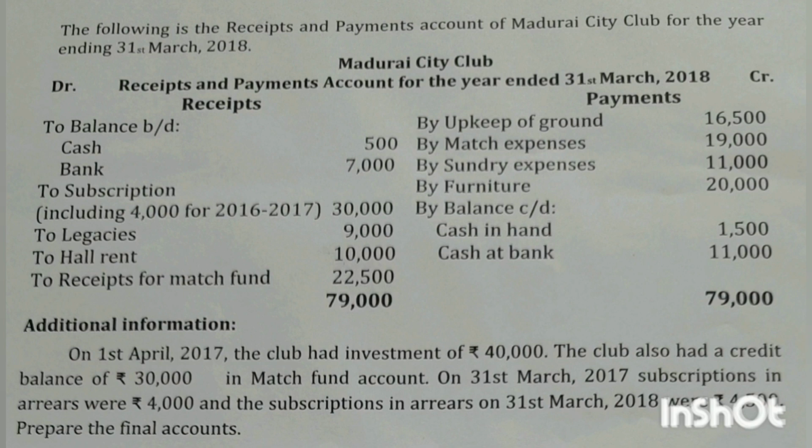Then finally, they have given receipts for match fund. If you see the word fund, then we should understand that this should be shown in the liability side of the balance sheet. Already I have worked out a problem for this. When there is a fund allocated for some specific purposes, we can simply understand that there is a commitment. When there is a commitment, it should be treated as liability. Further, all the expenses and income related to the fund should only be adjusted with the particular fund account in the liability side itself, either by adding or subtracting.